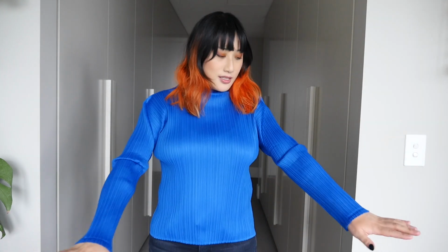So I'm gonna show you one last top before we move on to dresses, and this is this one. This is a mock neck top, and it is in a gorgeous color. This is one of my favorite cuts from their brand, and when I find it in a color that I like, I'm tempted to pick it up if it's at a good price. And I don't have that color because, let's face it, I have a lot of the colors. Sometimes I'm quite neutral with my eye look, but I do like to inject color through my clothes, and that's kind of why I love bold, bright colors like this.